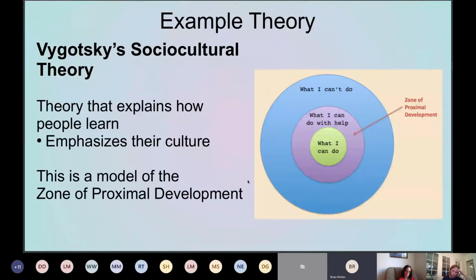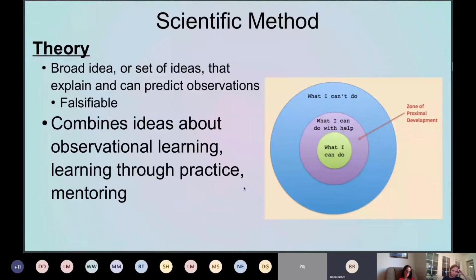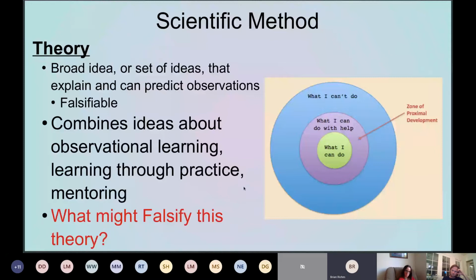So with that being said, how might you try to falsify this theory? If the theory is saying that you have to learn through experience, through support from other people, through developing that over time, what kinds of thing would show that this is not true? What kind of evidence would you need to show that this is not the case? When you have an idea, feel free to raise your hand and then take over with your microphone.